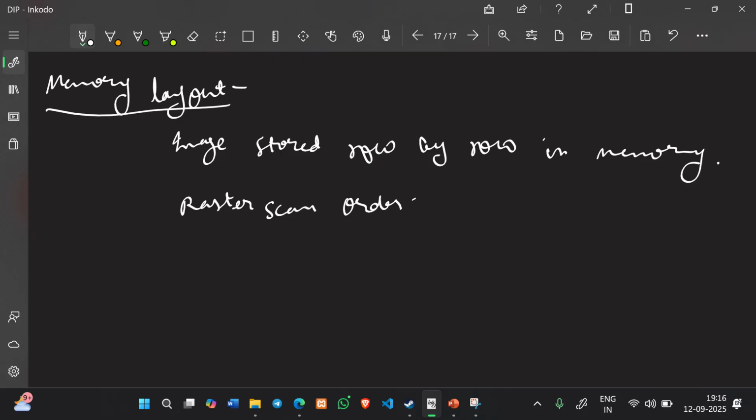RGB has three channels, each of 8 bits, making 24 bits per pixel. And the memory requirement depends on the resolution and the bits per pixel. I hope I am done with the topic.